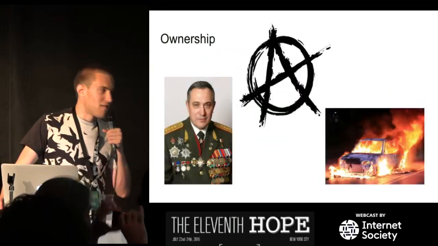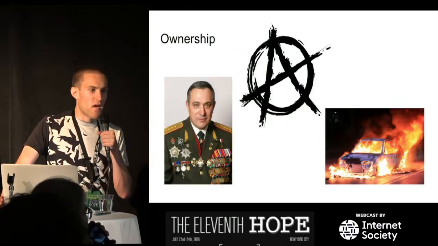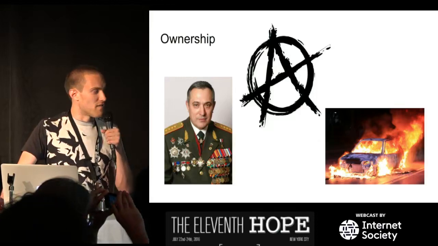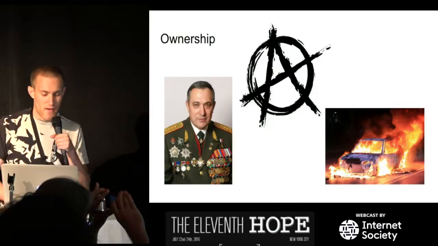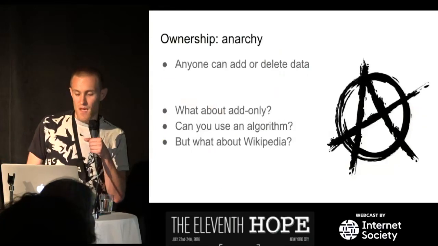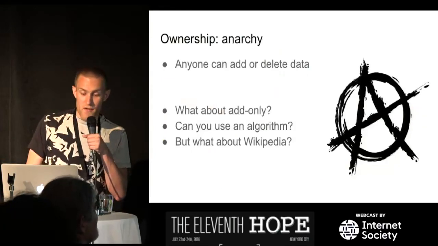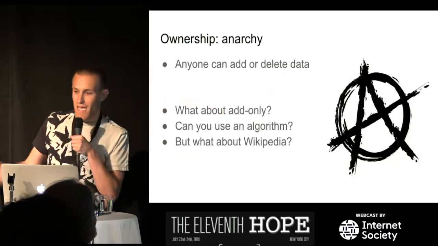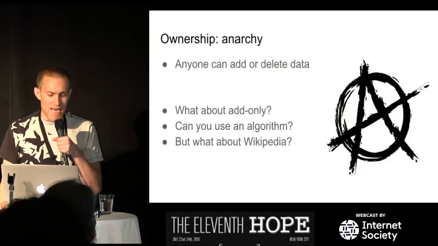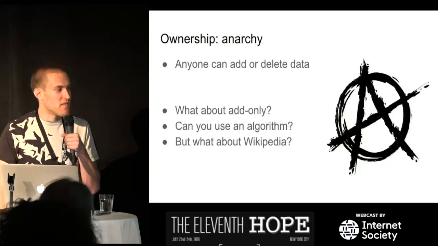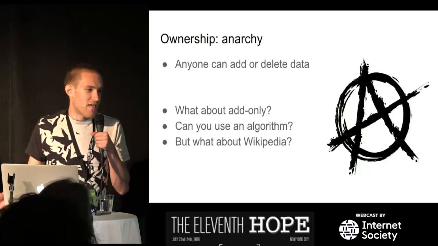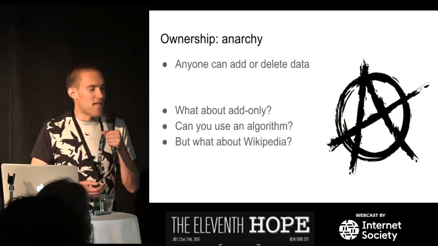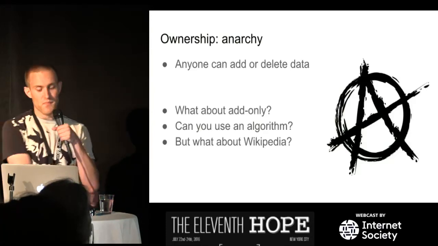So now the kind of tricky problem is determining ownership of the library. Who gets to decide what goes into it and what doesn't? So I'm going to talk about a couple different strategies. One strategy that you could try is anarchy. Anybody can add or delete data. Of course, anybody also includes the government. So a government can just delete the things that it wants, and that's not very censorship resistant.